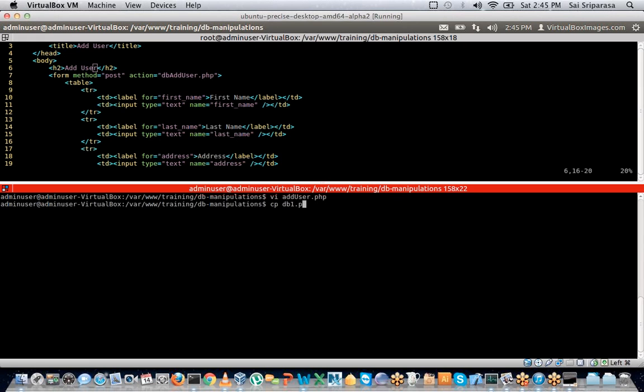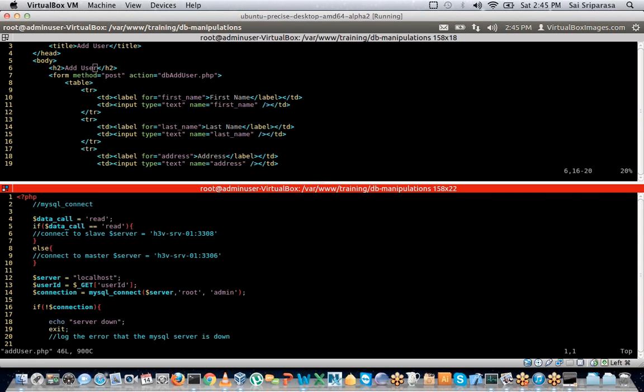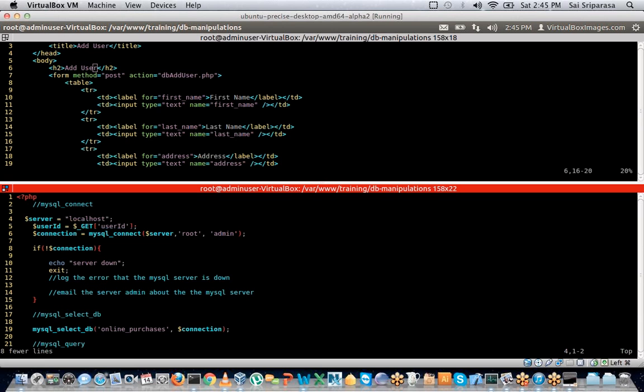Let's copy db1.php and rename it as add user.php. I'll have to be a root user to do that. Let's copy db1.php to add user.php. Now let me get rid of this garbage.